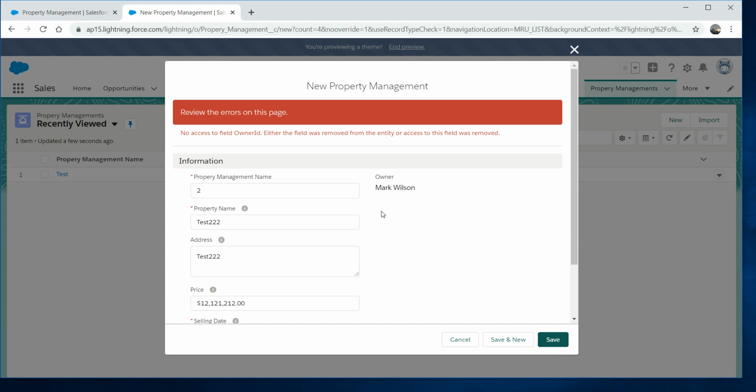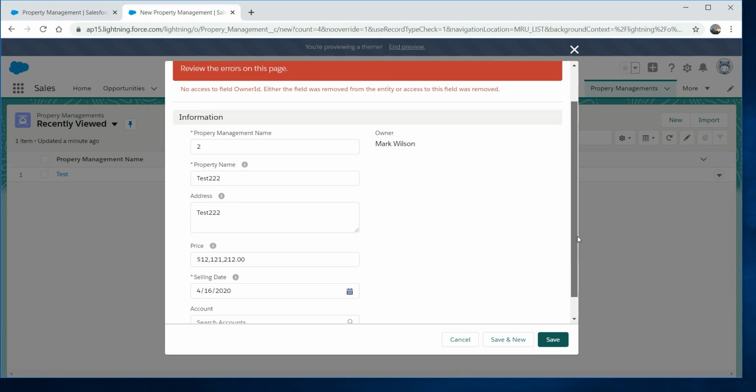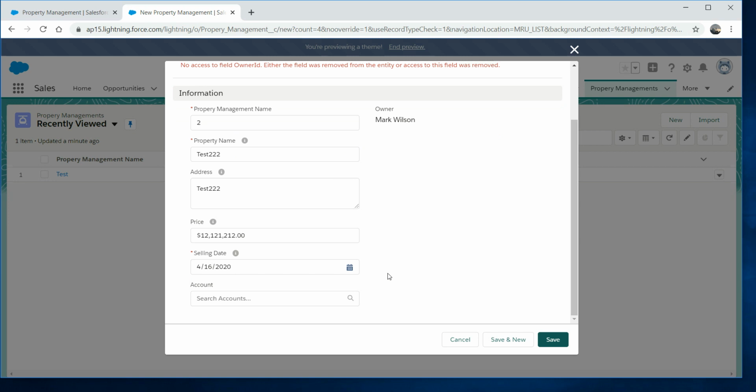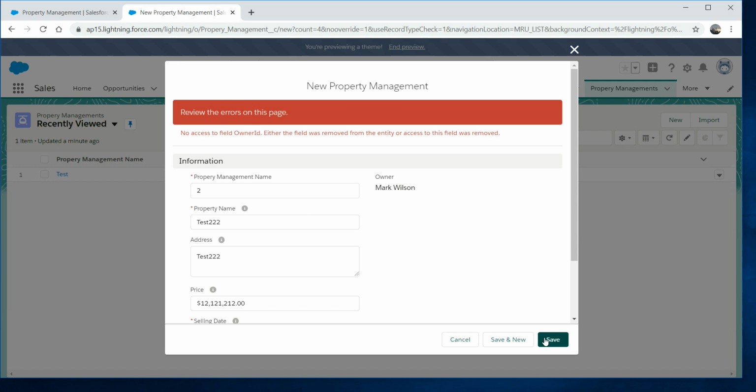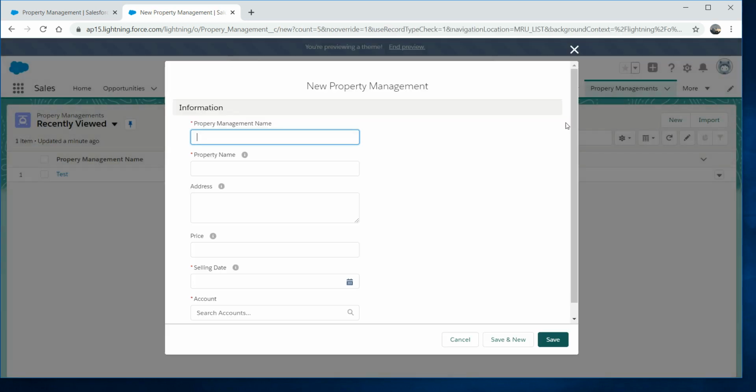Right. No access to field owner ID. So either the field was removed from an entity, which is weird. Okay, let me choose this one and see if I can save it. That's a bit weird. Let's see.